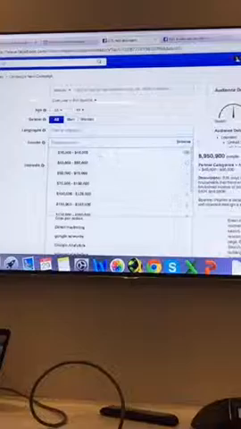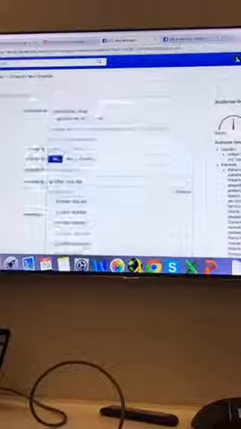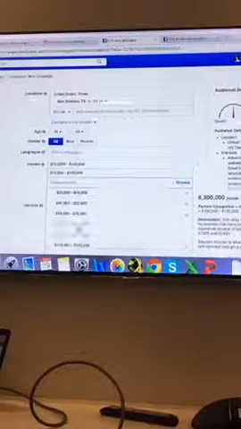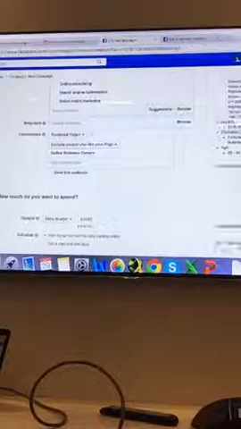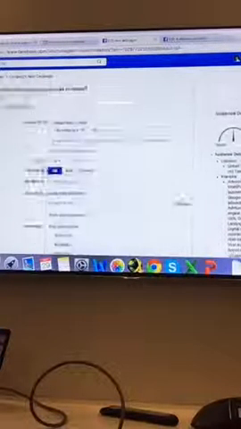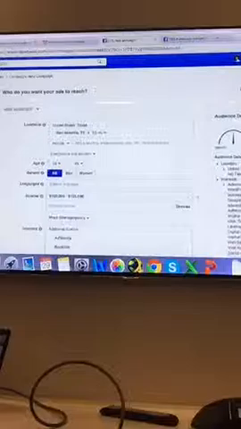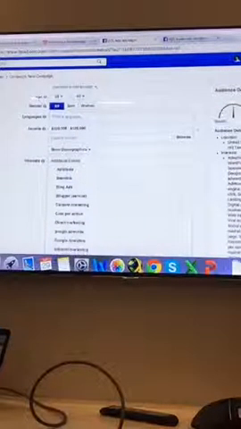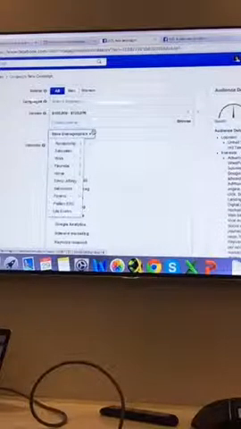Income. This is my favorite part of building ads, because I just love going in there and working with all the different things. I selected $100,000 a year. Look what happened. Dropped like $10,000. So what do they mean by daily budget, $10? That's how much money you want to spend on your ads in a day. If you tell Facebook that you only want to spend $10 a day, once it reaches that level, it's going to stop for that particular 24-hour period. You can also do it by total budget. If you say, I only want to spend $300 on this particular campaign, you can get very, very specific on how you want your money to be spent.